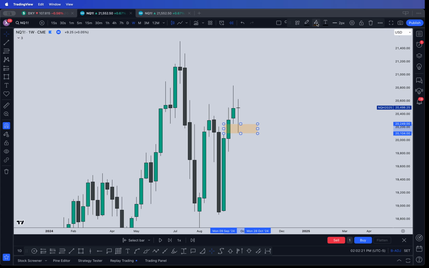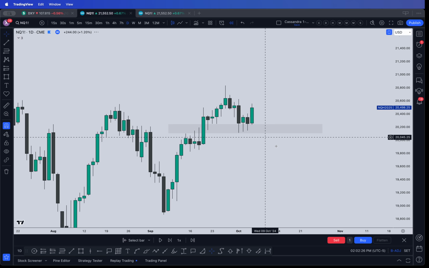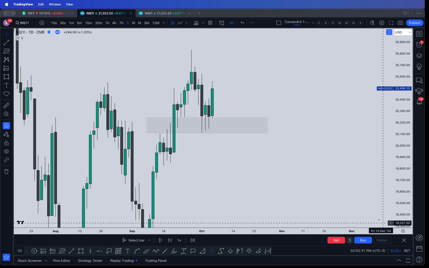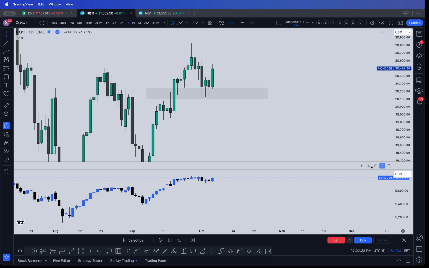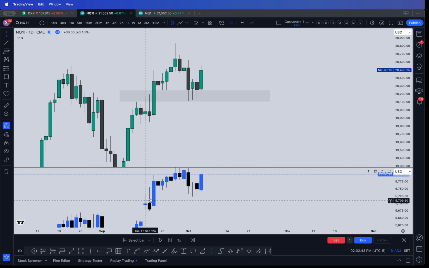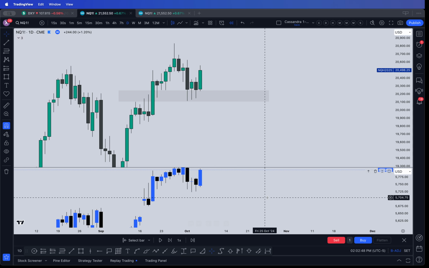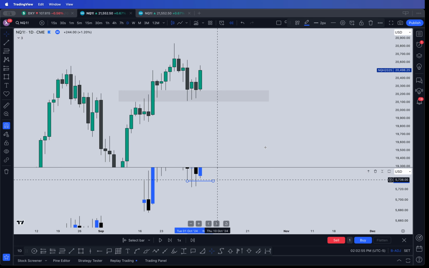So, in the previous week, we come into this weekly imbalance right here. You see that? Yeah. Okay, perfect. And now we're opening up on Monday, reacting off this imbalance. What we also might want to do is take a look at the S&P, see if there's any meaningful divergence that we can consider. I don't see any really... Oh, I do see, maybe. No. I see just this. This is the only meaningful divergence I see inside of that weekly internal. But it's still a divergence.